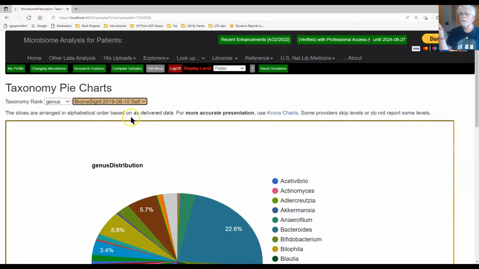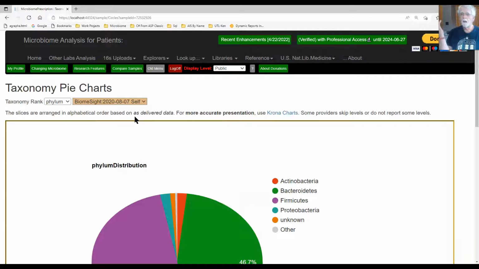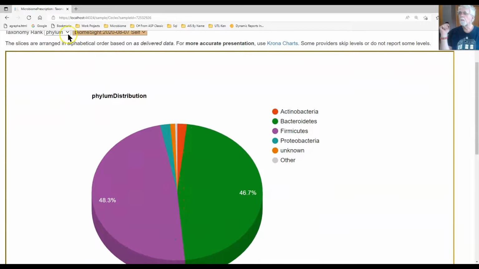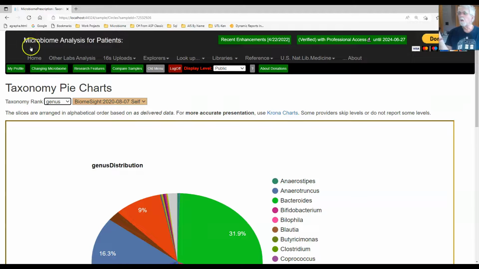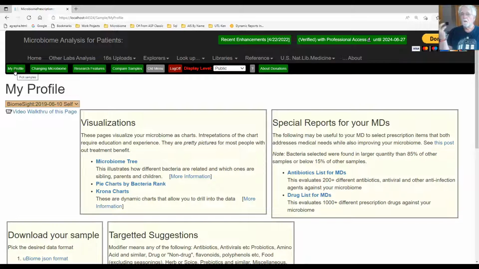You can change your sample here to a different sample, and you can see what the difference is, and then you can go back to genus. So it's basically visual eye candy is how I would like to describe it. It doesn't help greatly for understanding what's going on. For a few people it will, but for most people it won't.